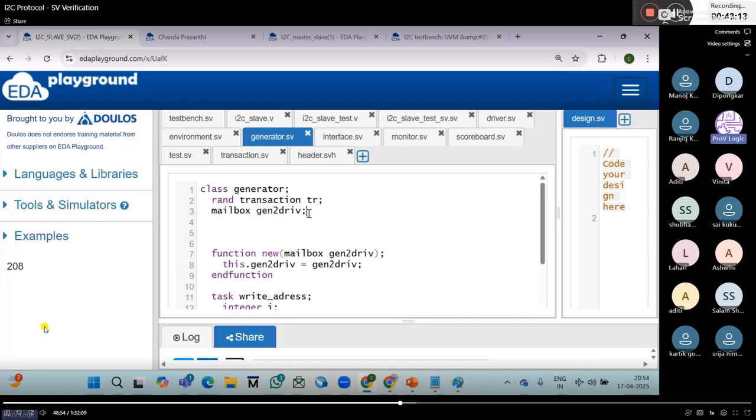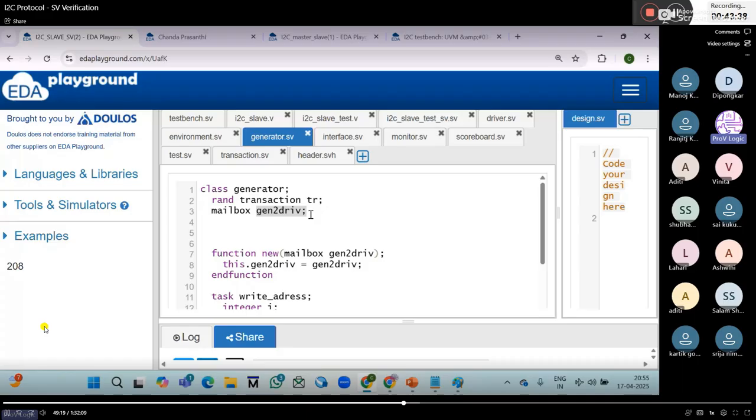Next, we need to create the mailbox. What is the use of mailbox in SystemVerilog? To communicate from generator to driver, we use the mailbox, and also to communicate between different components from the monitor. Okay. Scope.